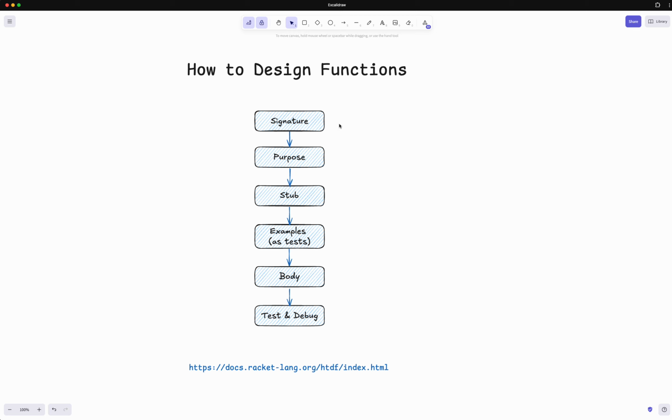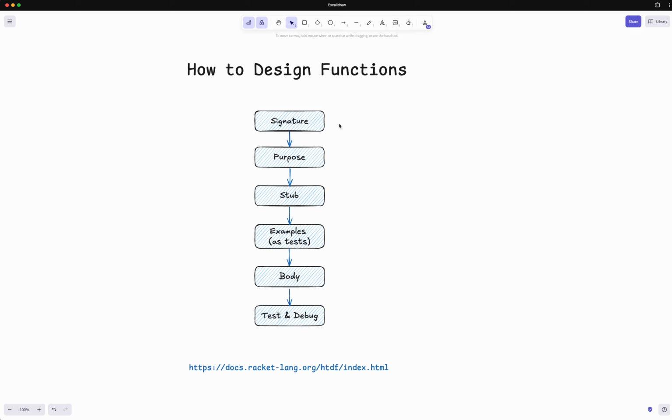After we define the signature, then we define the purpose of the function. That is a one line in the doc attribute that tells us what the function is supposed to do. After we define the purpose, then we write the stub of the function. The stub is the scaffolding of the function without the implementation.